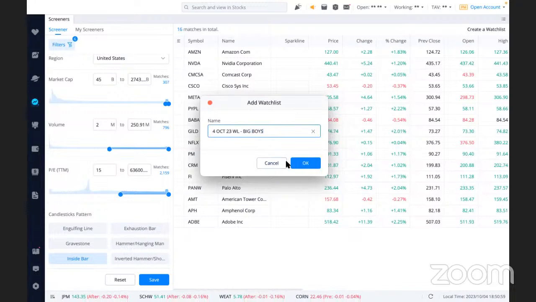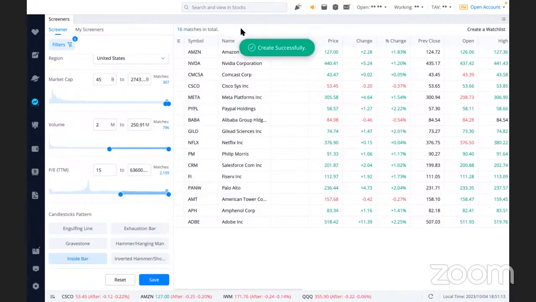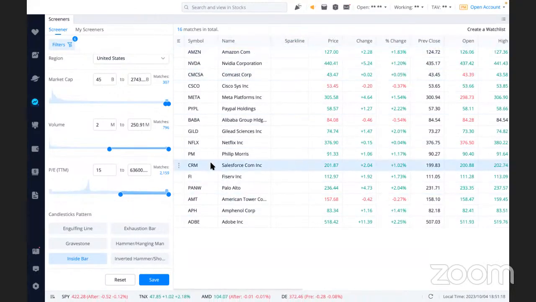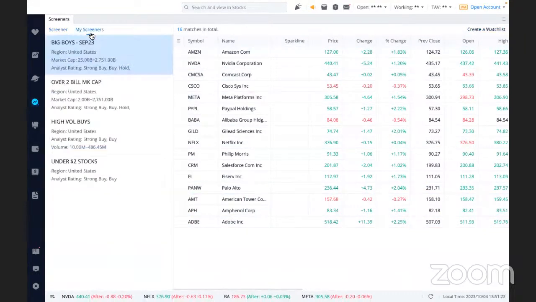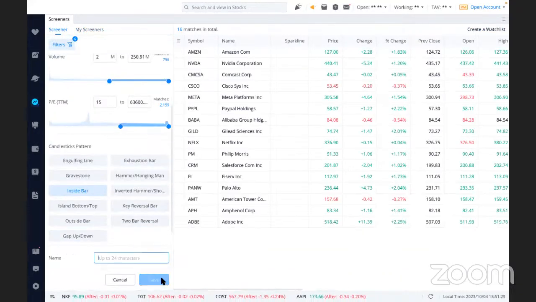Do you have to do this every day? Well, no, once you build the scanner, we don't have to do the same scanner every day. We can just run the scanner. But since we traded the watch list, if we wanted the watch list to change, we'd have to create a new watch list based off the scanner. So we could come into this scanner right here, since we just created this. Yeah. I'm going to save this. And this is going to be my October 23 big boy.